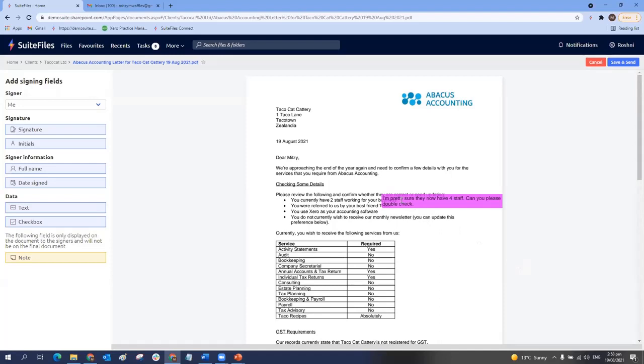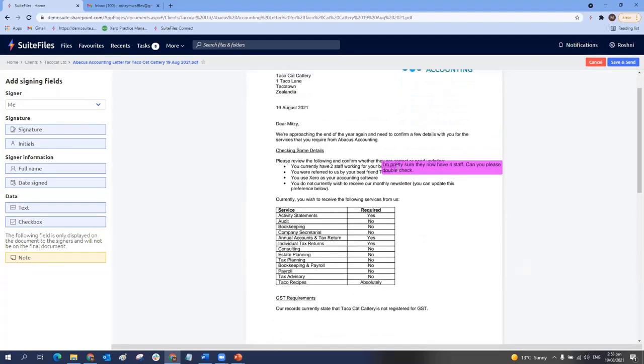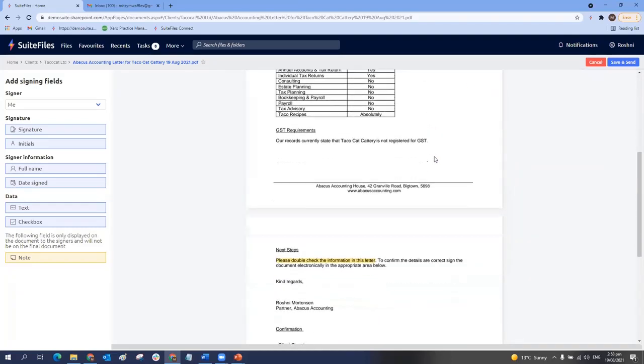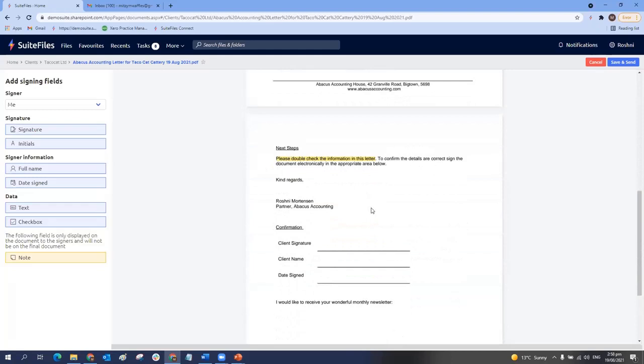So, this was also an internal note, but we'll just go with it for today. So you can see that that does kind of overlay. It kind of squashes the text over a few lines or so. So you might want to pop that note in a bit more of a white space if you can. Just a little hot tip there. We don't have any control at this stage on how this particular note gets surfaced, and this is the one that's going to stay on the document the whole way through. If we scroll down to here, you can see that the highlight's still on there.